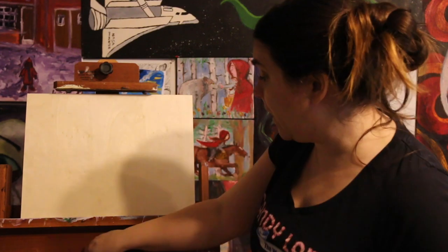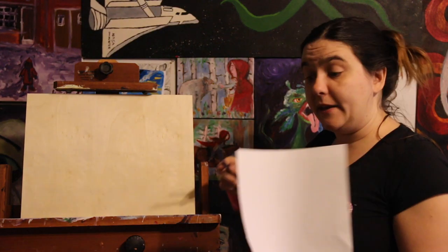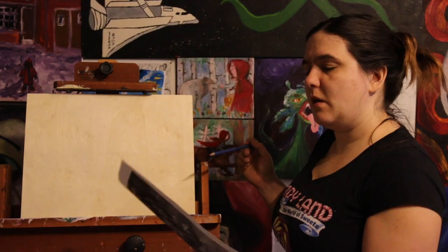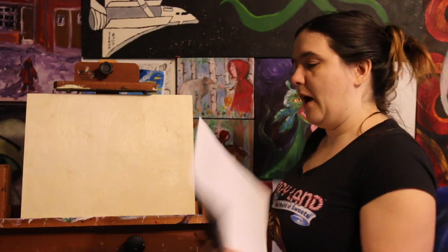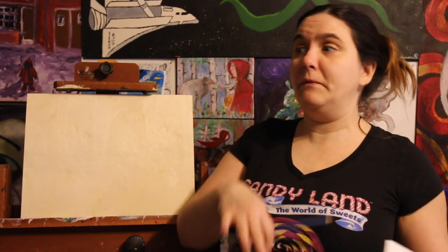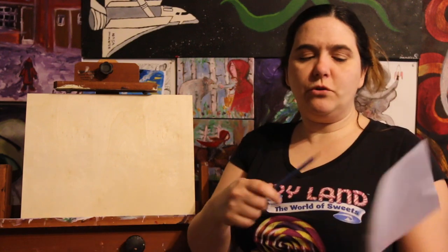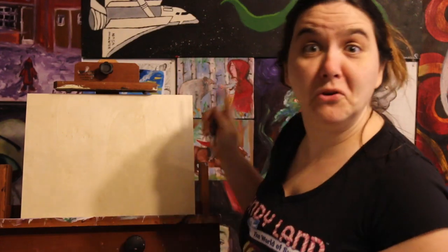The first thing you do — all you need for this is just a regular pencil. The first thing you're going to do is color the back of the drawing, or in this case the photograph. Now, if you're doing an original drawing or any sort of photograph, I would recommend scanning it into the computer and printing it out, or making a photocopy of it before you start, because you are going to kind of mess up the page that you're transferring. Just a tip.